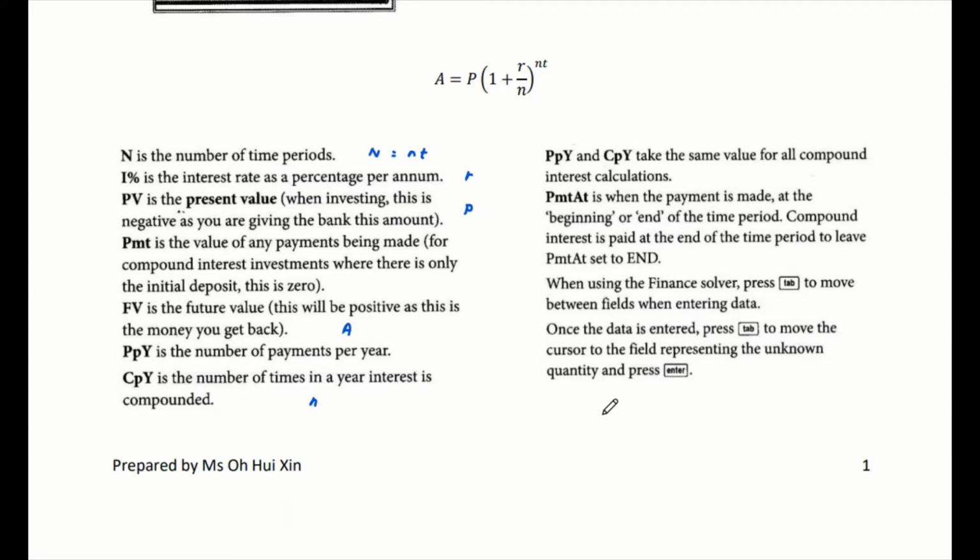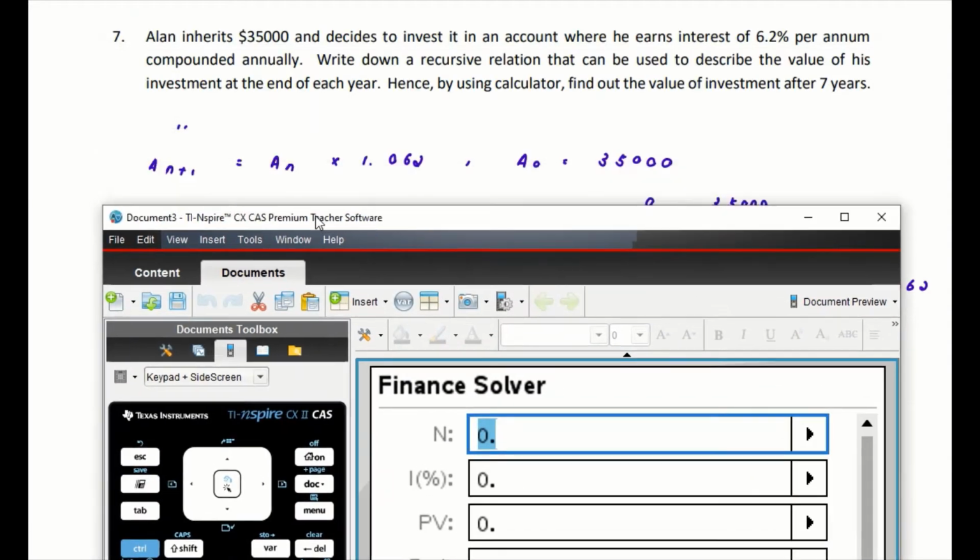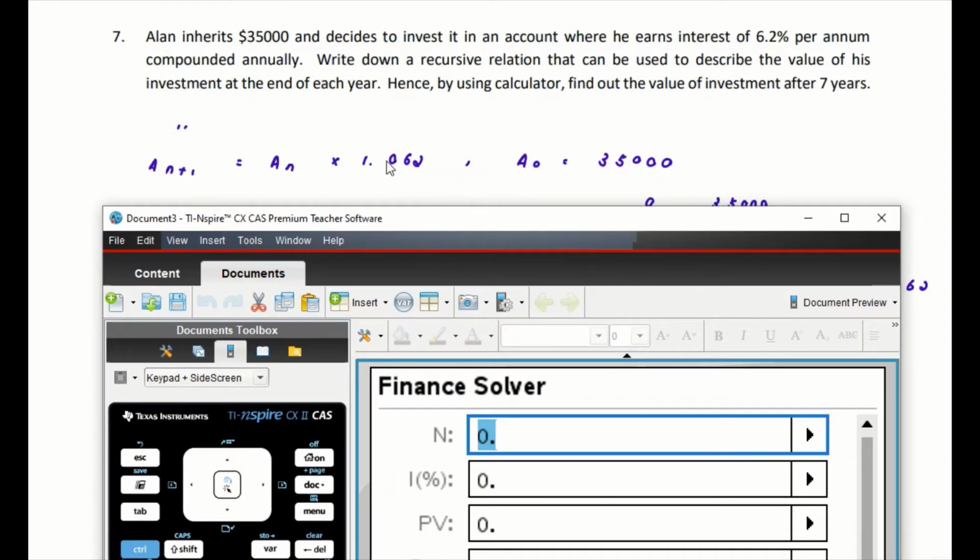Now you can get your handout for lesson 1, and we are going to go through some examples of compound interest and see how we use our calculator to do that. Alright, so let's look at the example. We'll start off with question 7 in lesson 1. Let me repeat again: we cannot use this finance solver in a simple interest situation. That's why we are using a compound interest question to show you as an example.